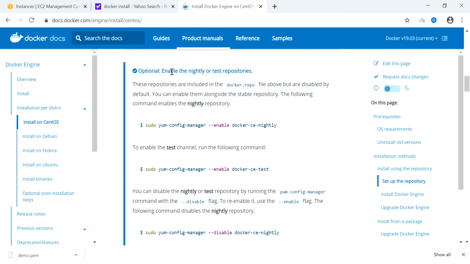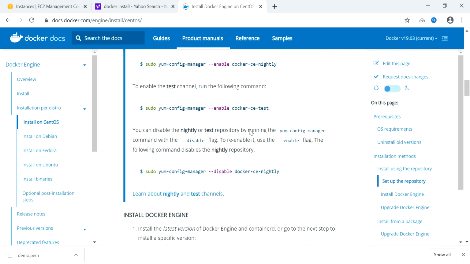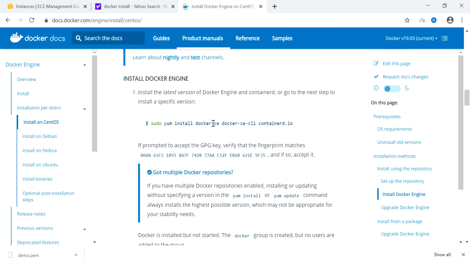It says to enable the nightly or test repository. We don't need that right now. We'll install Docker.